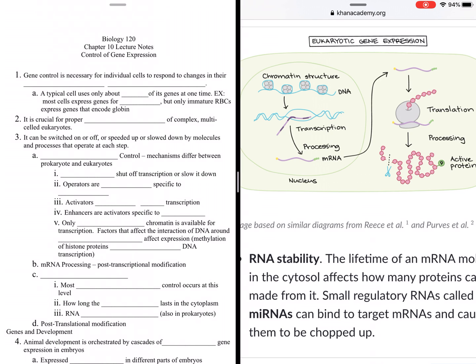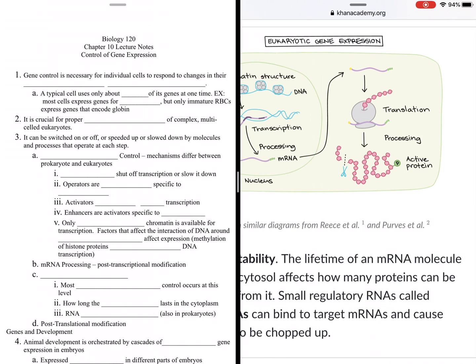And then the next step is translation, and translation is when that mRNA is read into amino acids. So most eukaryotic control actually occurs at the translation level, which is after the mRNA leaves the nucleus. And one of the things that affects the translation rate is how long the mRNA lasts in the cytoplasm, because as soon as that mRNA comes out, enzymes find it, they're like, ooh, candy, break it down, let's eat it. So they start breaking down this mRNA because you don't want to spend resources making proteins that you don't need. So the cell has all kinds of ways to keep proteins from being made and only make what's necessary.